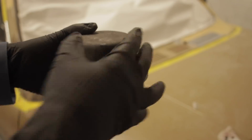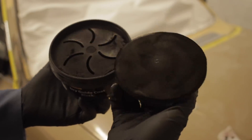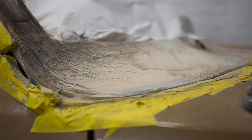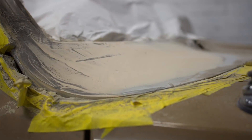The stuff the guys gave me was like a massive powder puff — I'd never seen anything like it before. It's kind of like the old toner ink that would come out of old printers, that kind of fine powder. You just rub it on and you know exactly how far down you have to go when you're sanding.